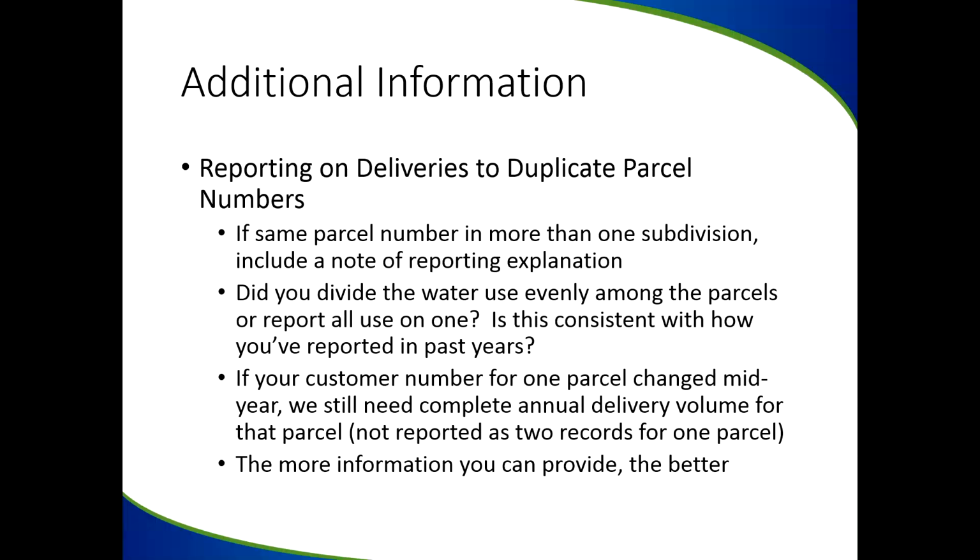In addition to that, if you've got a customer that you had move in, move out, we need to make sure that you've reported the water deliveries for the entire year and not just for the last customer that you had in your system. Those usually come up if there's low water delivery reported on our reports. We question that and say, is this correct? Did you add up everybody's deliveries for the year, or was it just the last person? The more information that you provide, the better, and it eliminates us having to ask the questions later.